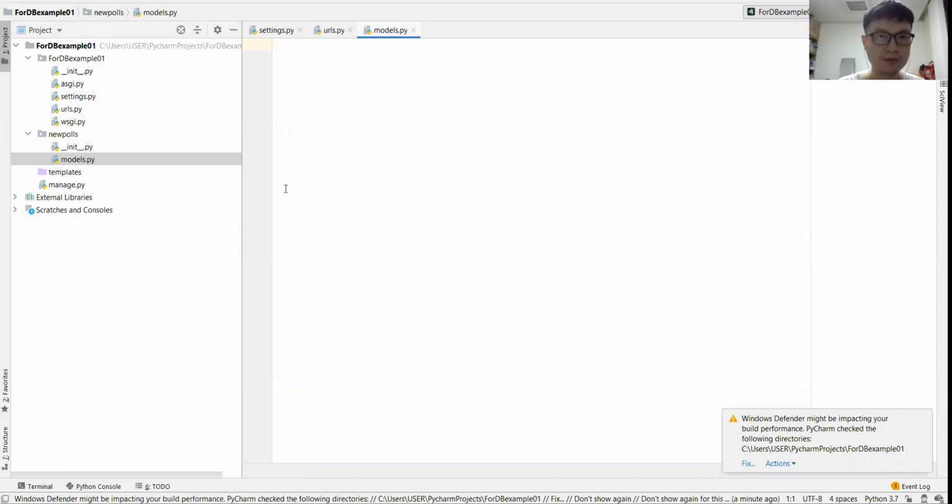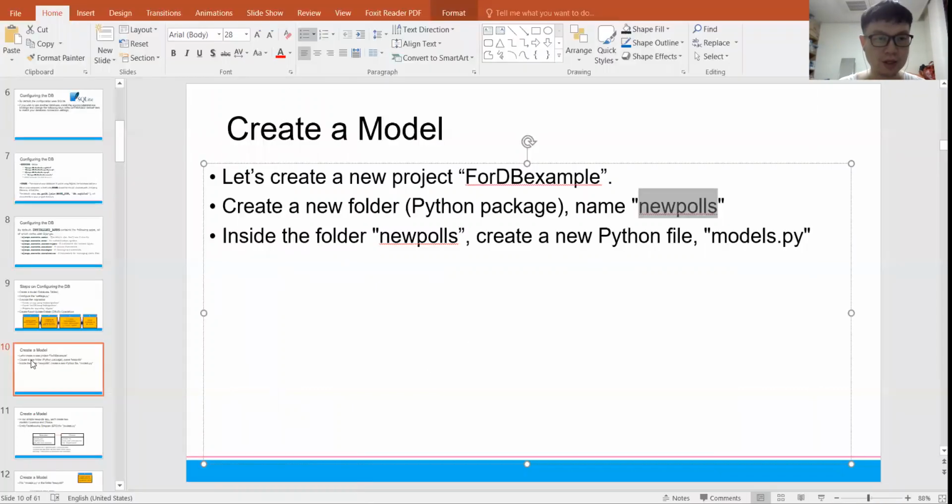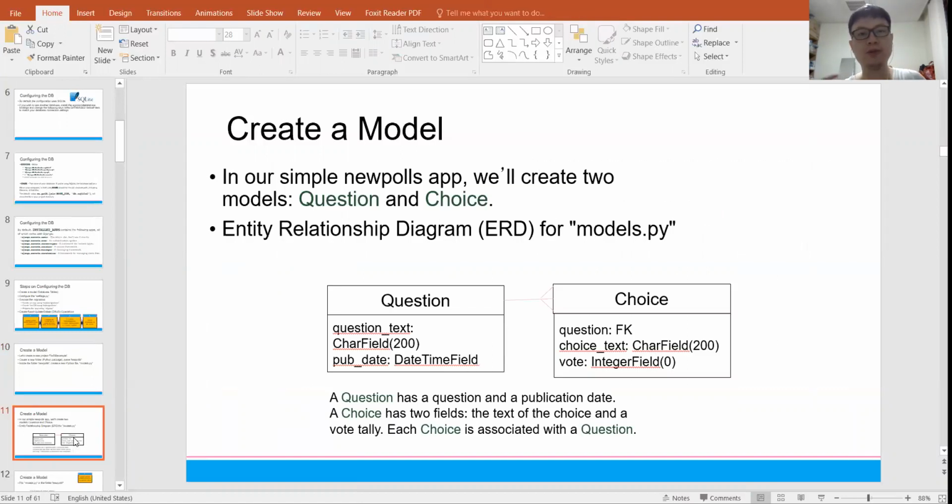So you have the first file about models, and this models actually is related with your database. I'm not going to explain more about the ERD, entity relationship diagram. Okay? I assume that you already took the database class, so you can easily understand this kind of diagram. But if you haven't taken the database class, I expect you to learn briefly about the database.